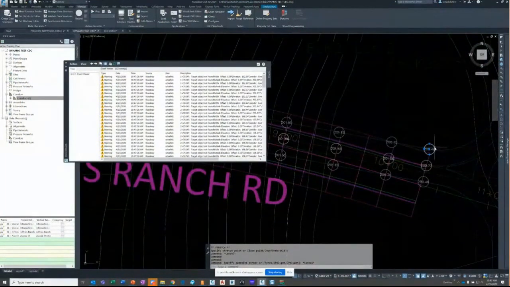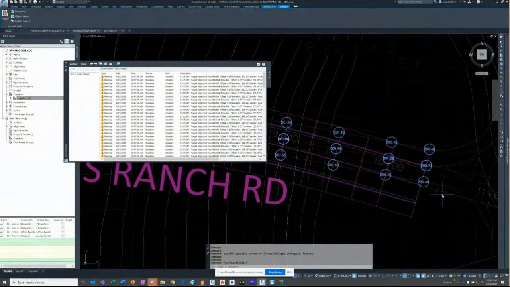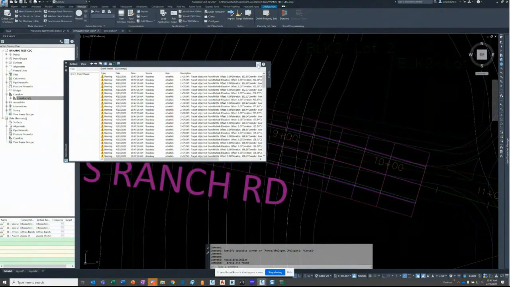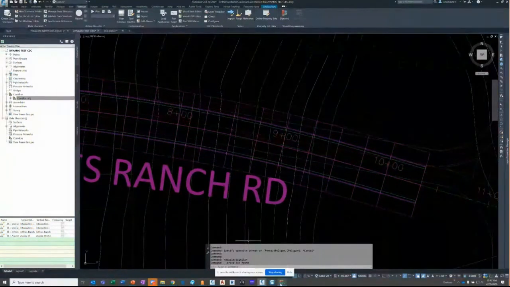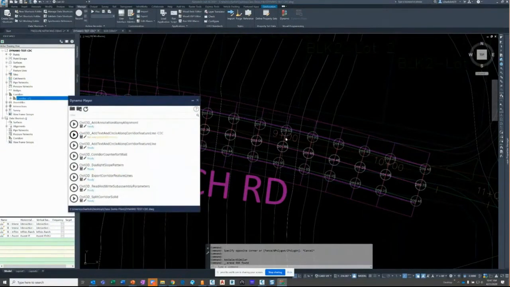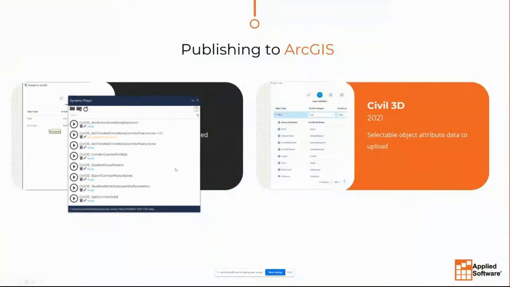Whereas with this Dynamo script, I can just erase those current layer labels, and then I can rerun that script again using the player. And we can see it went in and pulled new elevations, repositioned all of our labels along that corridor, and updated everything. So it's quick, it's easy, and it's really powerful. This is an extremely simple example that I'm showing you here today, but I think your creativity and what you want to do is going to be really the limits of where you're going to go.